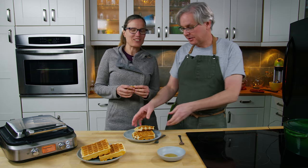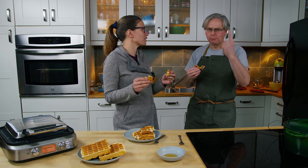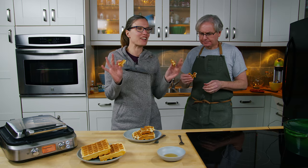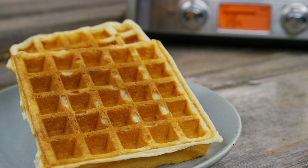And as much as we use our waffle iron, it's hard to commit to buying one because you think there's only one use. But if you look way back in our catalog we had a little adventure with trying different things — cookies, hash browns, all kinds of different things that we cooked in it. But of course waffles are just tasty crispy treats.